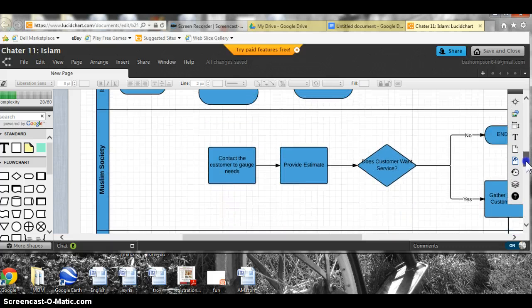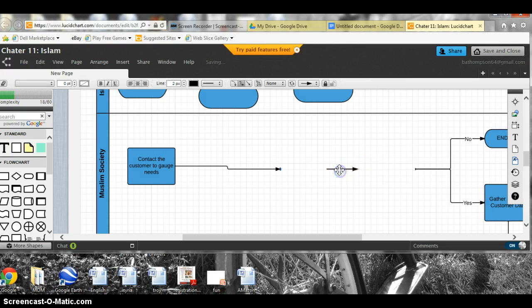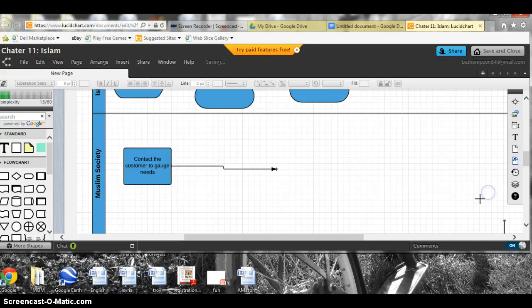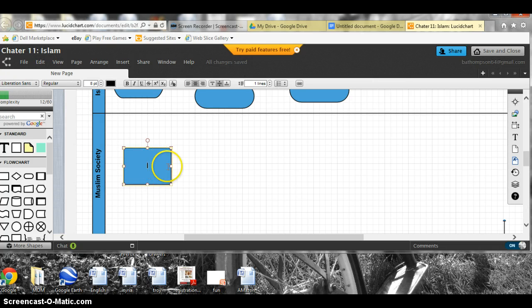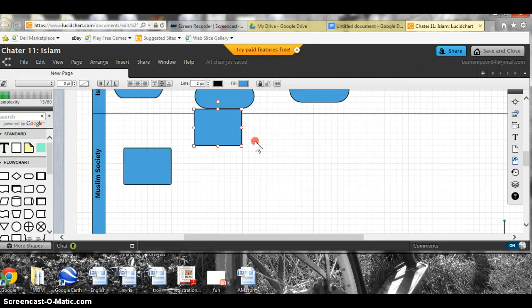So you're going to do that for all 4 of them. Next section is going to be the Muslim society. We're going to go ahead and keep the squares for this one. So let's go ahead and delete everything else that exists here and get that out of our way. And then we will go ahead and work on our squares. Again, I'm going to take out the information inside the square, double clicking on the text, and then I'm going to create 5 other boxes that look exactly like this one. So we're going to copy and then paste 5 boxes in this section.